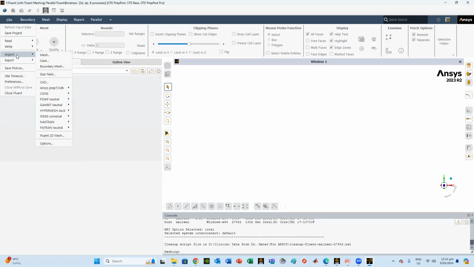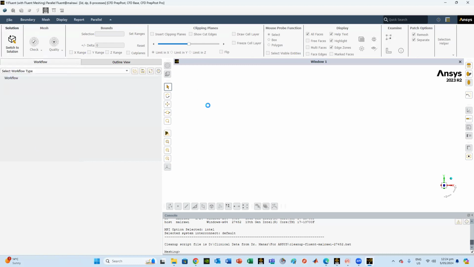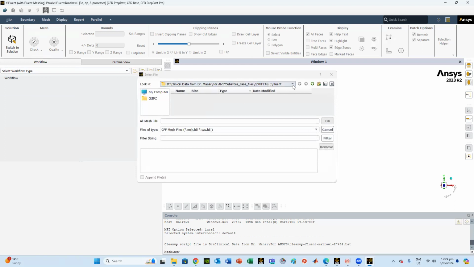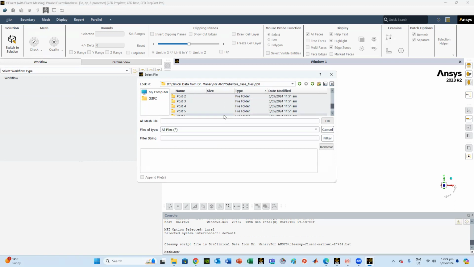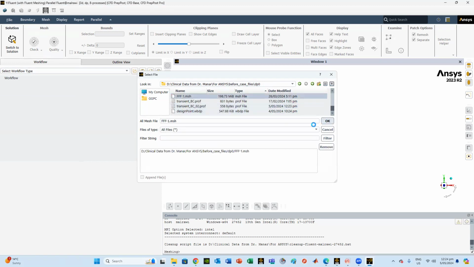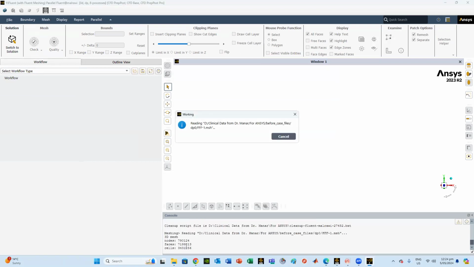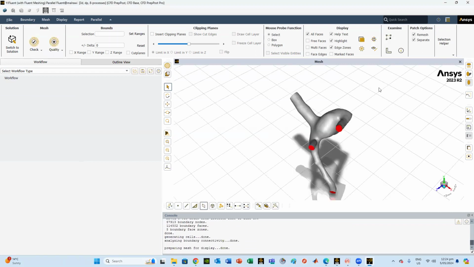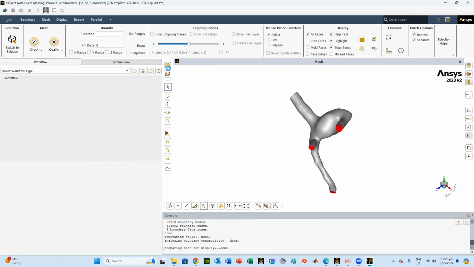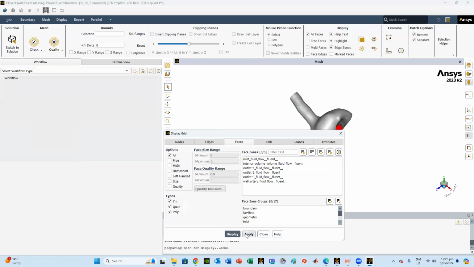Here, import mesh, and when I bring the mesh file, I need to locate it first. So I come back here. I remember, I think I saved it somewhere here. It's called FF1 mesh, that one. Okay, and the mesh file is reading for me. It's telling me how many nodes, how many cells, and that's the geometry. It's shown nicely. If I want to display the mesh, later I can do that, or display all of the values, and then we can see what exactly is left, and we go through it.